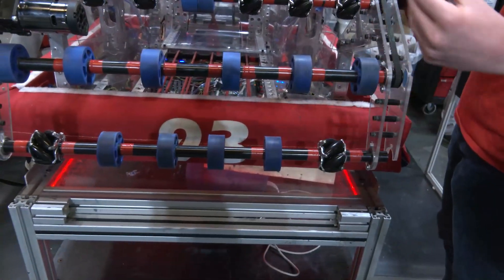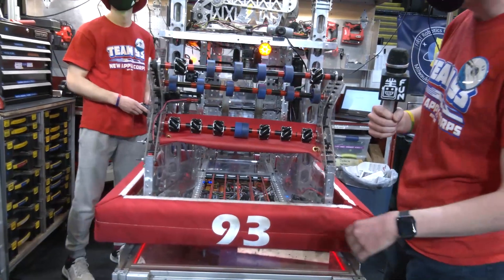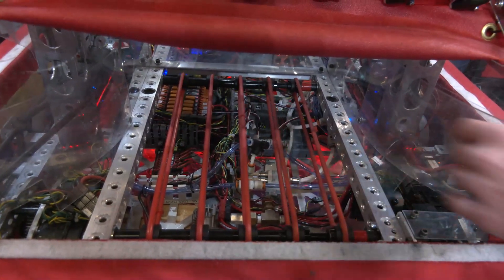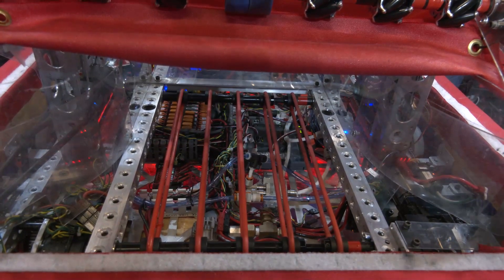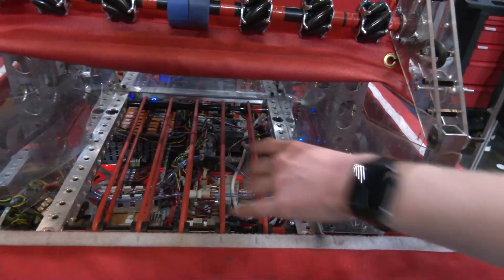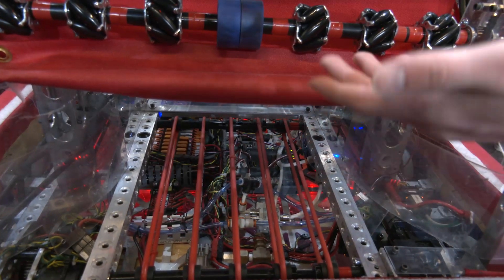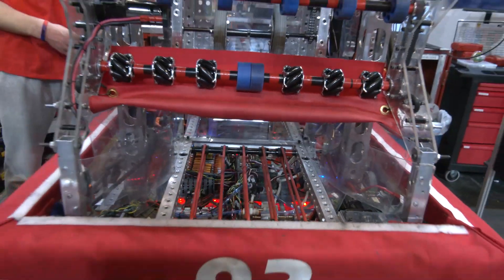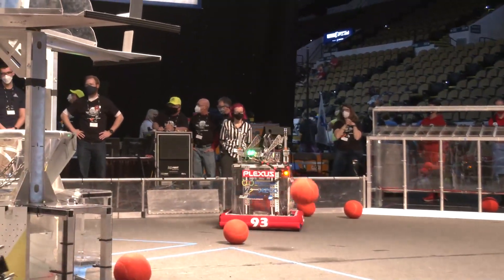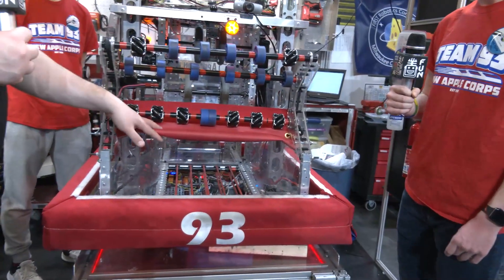We put these mechanic wheels so they kind of force it up in the middle. Another iteration from Duluth to here in Milwaukee was that we added this piece of polychord. What this does is it lets us have constant control of the ball anywhere in our collator system. The last competition we had the polychord on the sides, which left a massive space in the middle for balls to not be controlled, which led to us having to jostle the robot back and forth — that obviously took time off our cycles. So before you just had polychord here and there was nothing in the middle. And is this tarp in here the whole time? This is reminiscent of older robots you guys have had too.